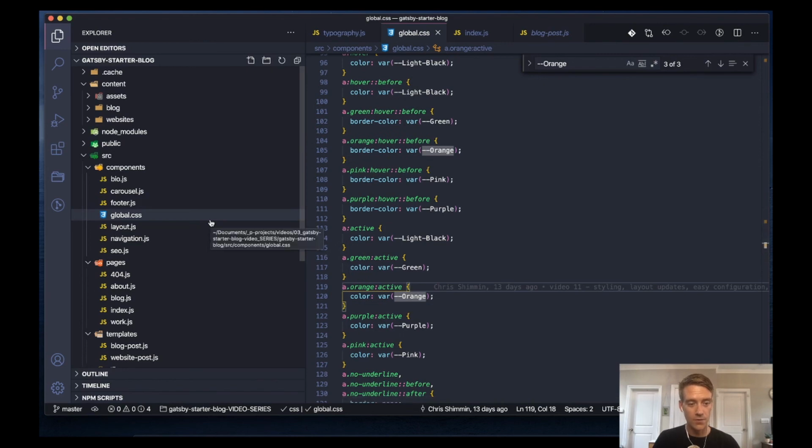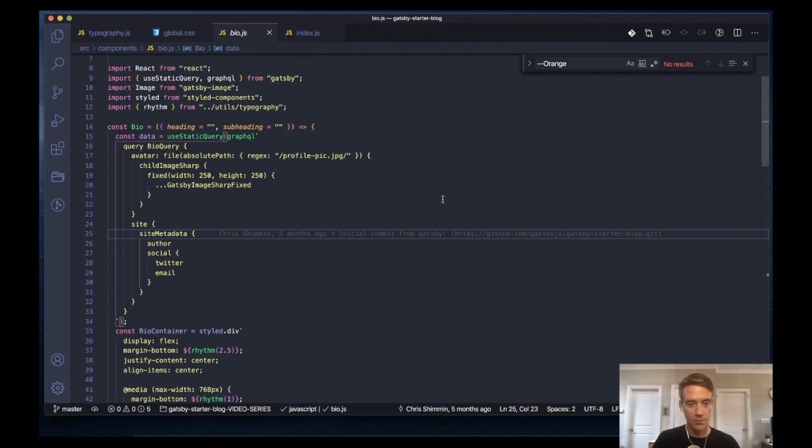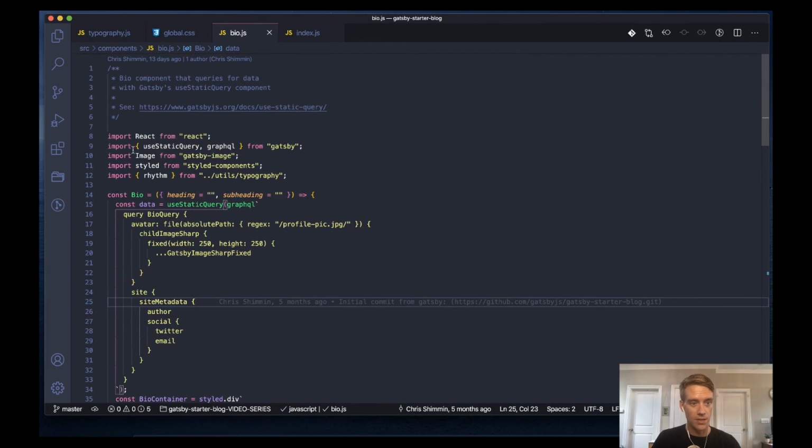I've decided to use styled components. So let's use bio, for example. Do I have a styled component? Yes, I do. On the bio.js, you'll see styled is imported right here.